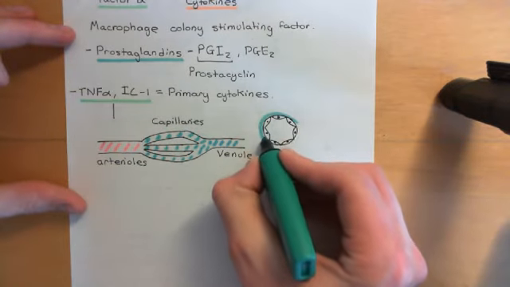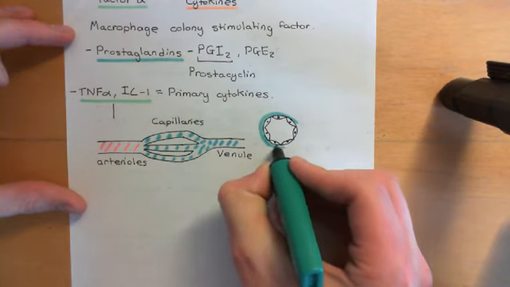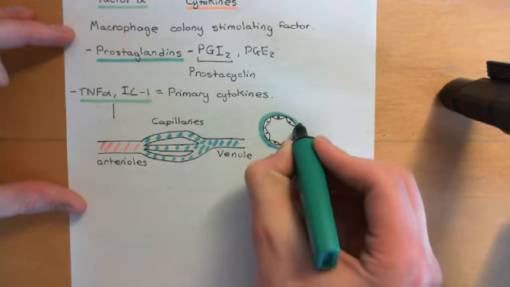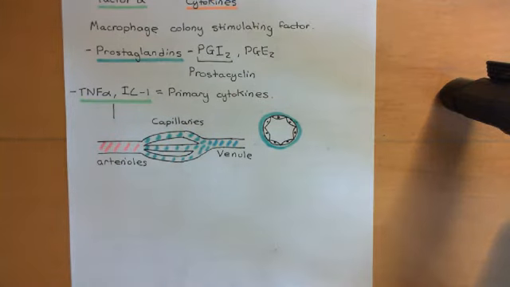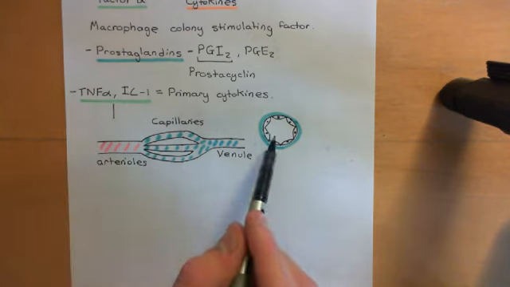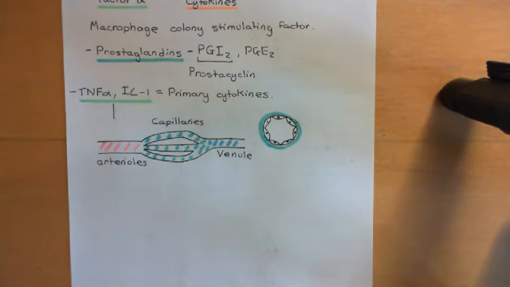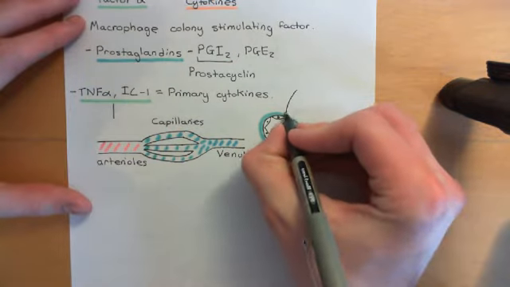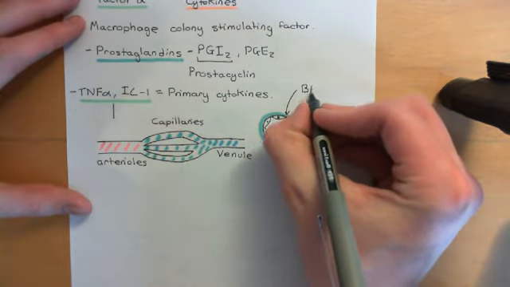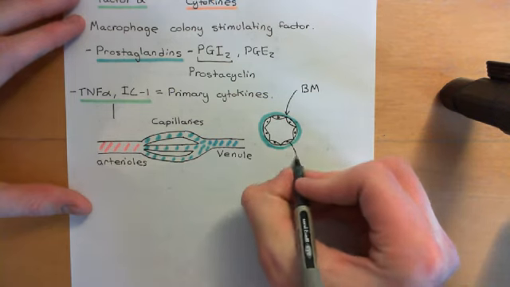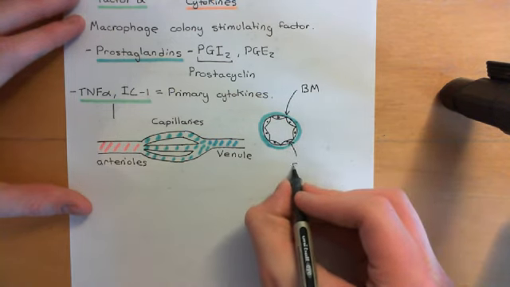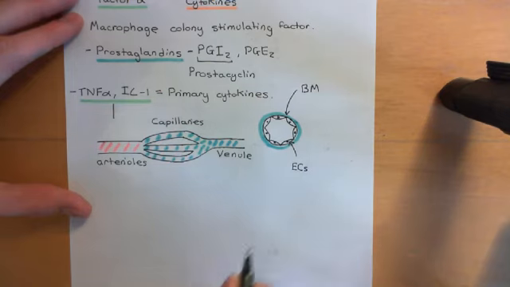Now the basement membrane is a meshwork of extracellular matrix, basically. Mainly collagen, but also other proteins such as laminins, and it's what the endothelial cells are going to be attached onto. That's what stops the endothelial cells falling into the lumen, basically. Now in the case of arterioles, you then have another layer outside of the basement membrane, and I suppose I should just label these up. So this is the basement membrane, which will abbreviate down to the BM. And these are endothelial cells here, which will abbreviate down to ECs.